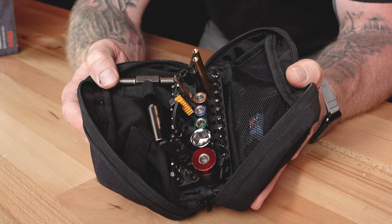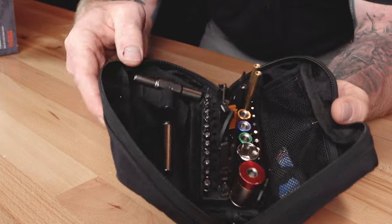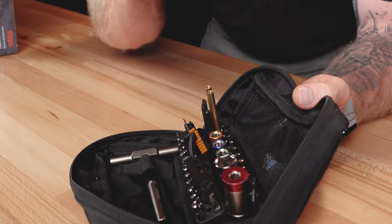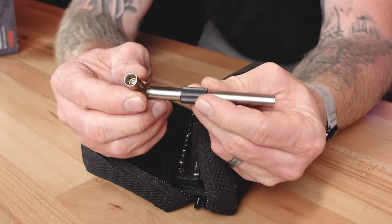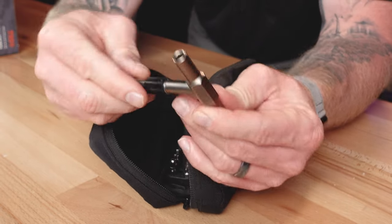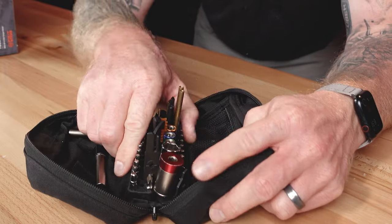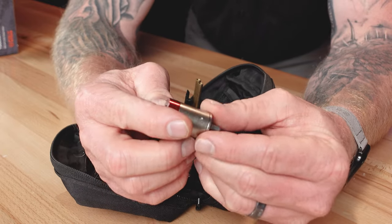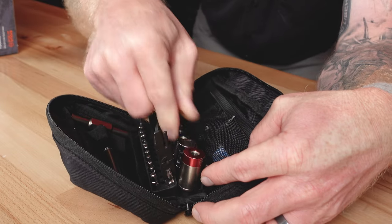Especially when you're out on the range, you've got 50,000 things going. We have students and other instructors borrowing your equipment. It's nice to be able to look down and see exactly if all of my bits are there. I also really love these T-handles — they make removing and tightening down fasteners so much easier. And when you got to really put down some torque, you turn that sideways and you can really torque down on that. This particular set comes with torque limiters: a 65, a 45, a 25, and a 15.